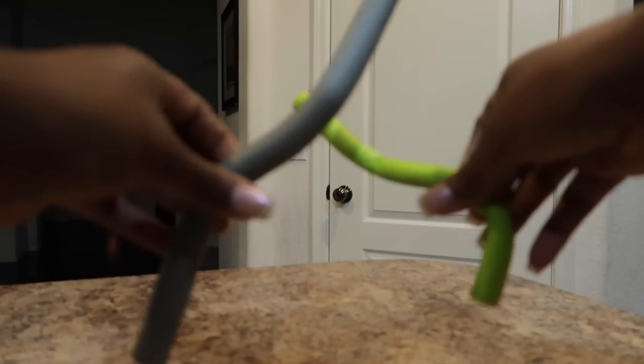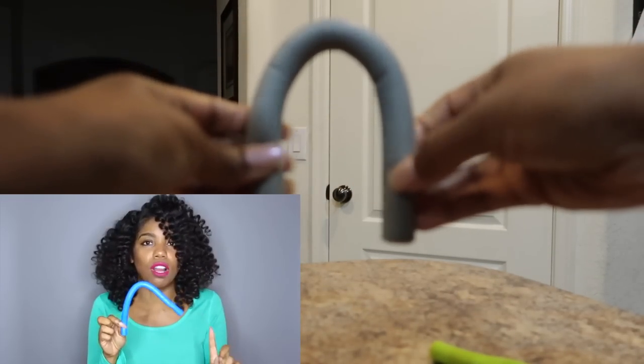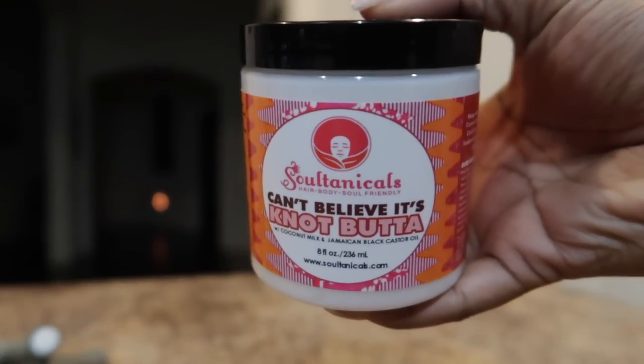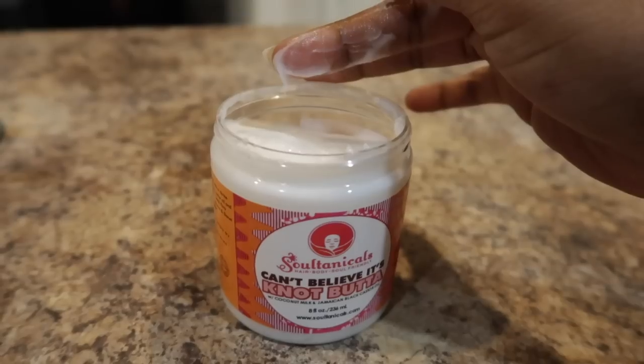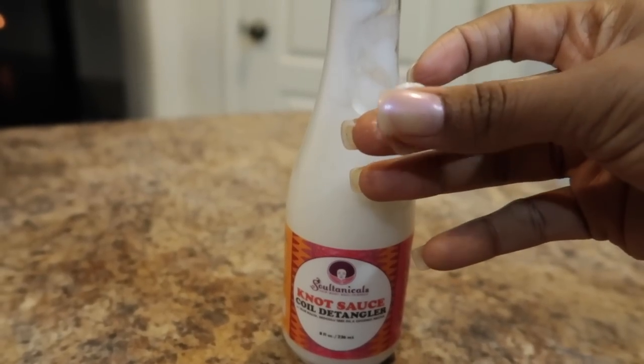Now, I'm going to be using two types of Flexi Rods, and I'm going to be using the horseshoe method made popular by Curl Days. As a styler, I will be using the Can't Believe It's Not Butta made with coconut milk and Jamaican black castor oil. Now, I do prefer a thicker consistency as a styler, but we're going to make do. As my leave-in, I'm going to be using their Knot Sauce Coil Detangling.